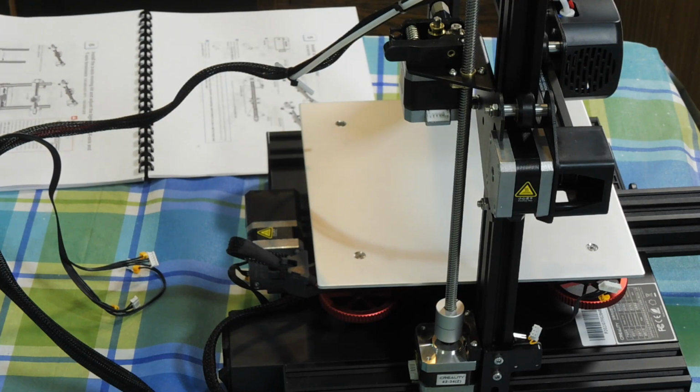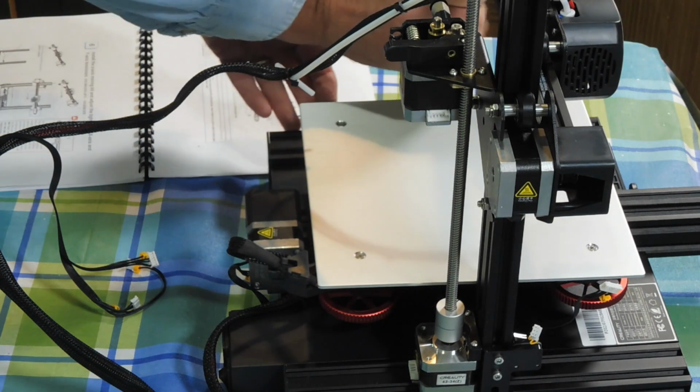Turn this guy around here for a minute and get this belt tensioned up.